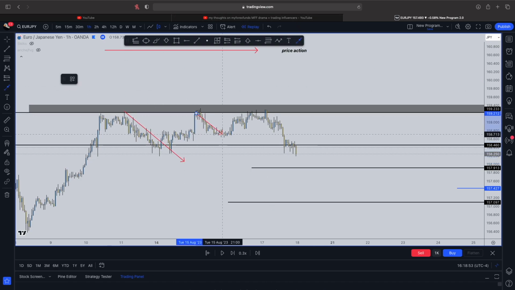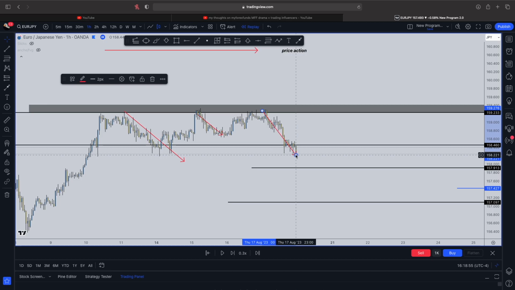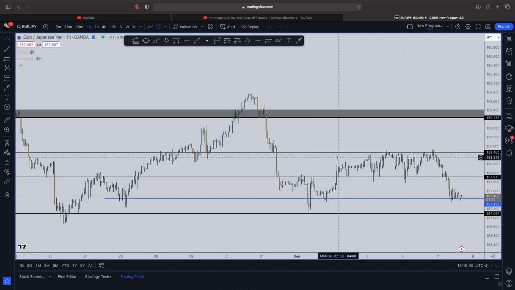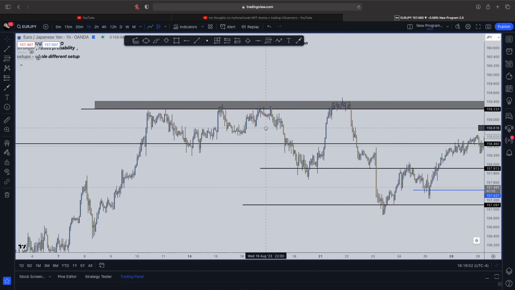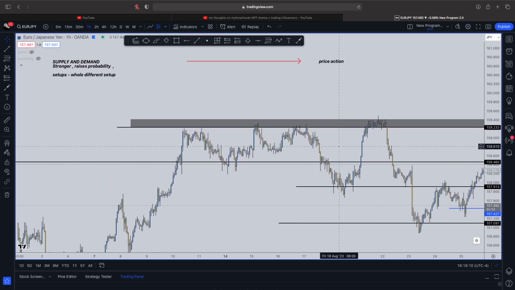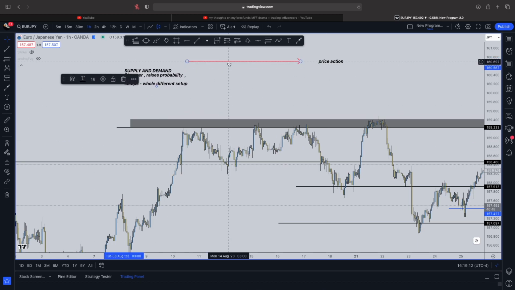Short. What happens here? Short. What happens here? Short. These are trades where, one, you have to be certain you have a supply and demand area, and two, these are bounce trades, where you can take trades at these highs and short to the next level. I wouldn't hold trades out like this. But when is the best time to really use a setup like this?